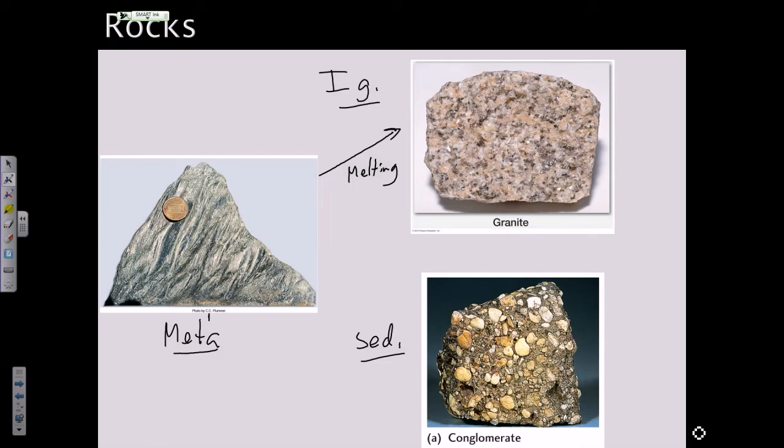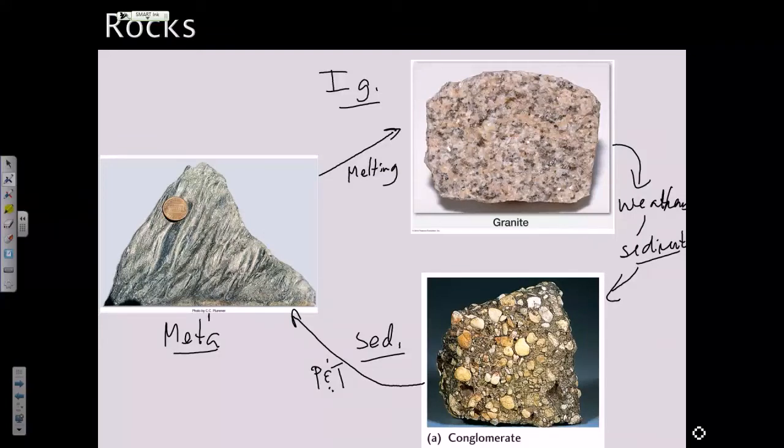Okay. If we want to take the igneous rock and make a sedimentary rock, we need to bring it to the Earth's surface. We need to cause weathering, break it down into sediments. Those sediments get collected and lithified, that's another process, to make a sedimentary rock. If we want to make a metamorphic rock, we can take those sediments and subject them to higher pressures. I'm just going to label this as P and T, pressures and temperatures. And we can create a foliation and deform the rock and create a metamorphic rock.